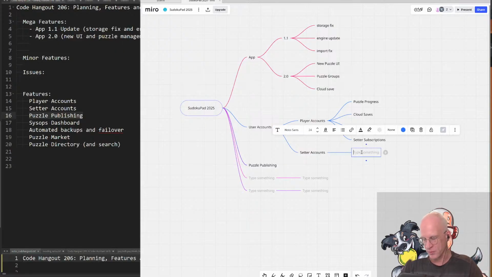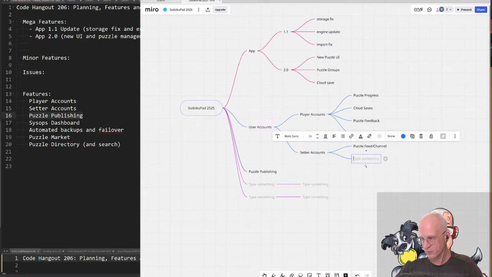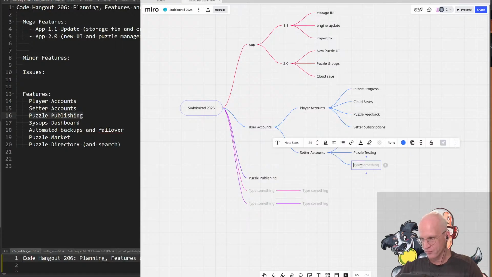Then here we can do things like puzzle feed, channel, puzzle testing. And then can we connect it maybe to here? Boom, like that.